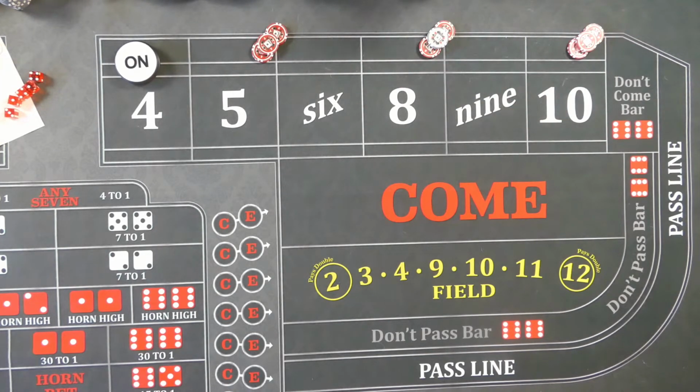Don't know how I missed that. Does happen, especially when you have a lot of players. I've had 5 don't come players. These boxes are not big enough to hold 5 players, so you got to get a little creative with that to be able to remember who's got what bets as well.